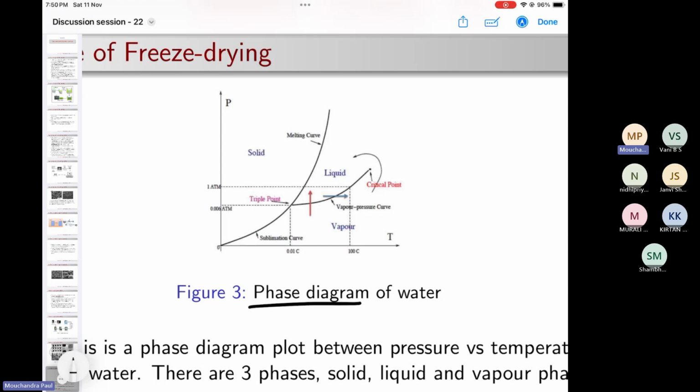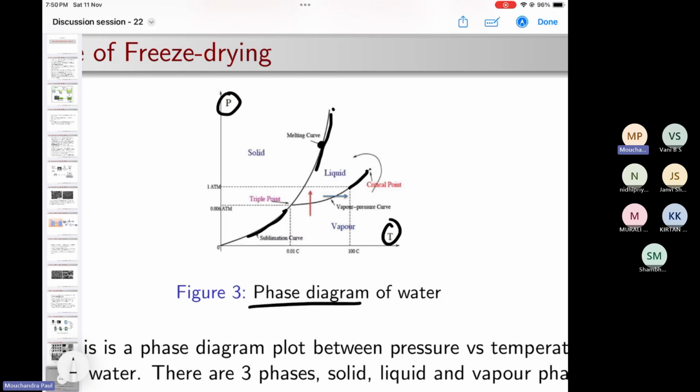Here these curves are the equilibrium curves. This curve is the solid liquid equilibrium curve. This is the liquid vapor equilibrium curve, and this is the solid vapor equilibrium curve. At a defined temperature and pressure, we can bring water to a state where it is neither completely solid nor completely liquid; these two states coincide.